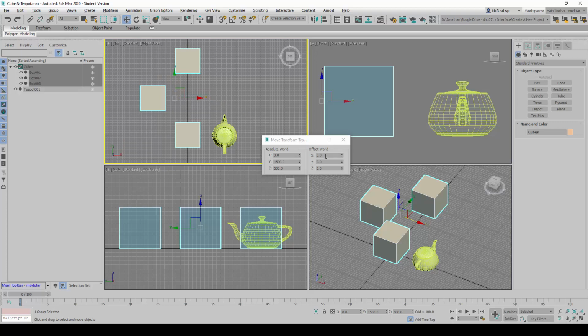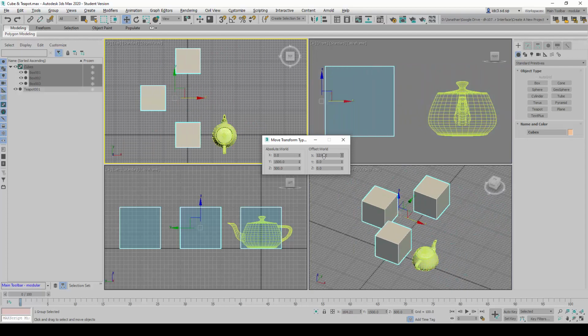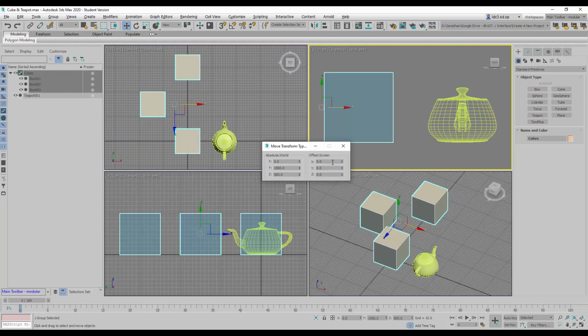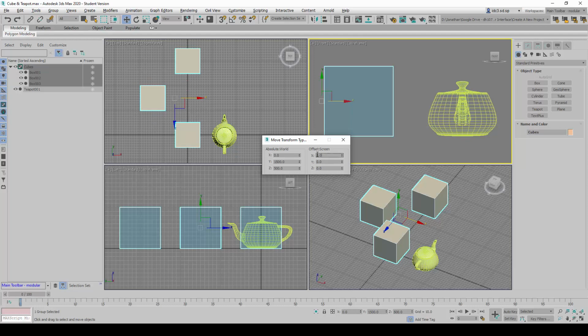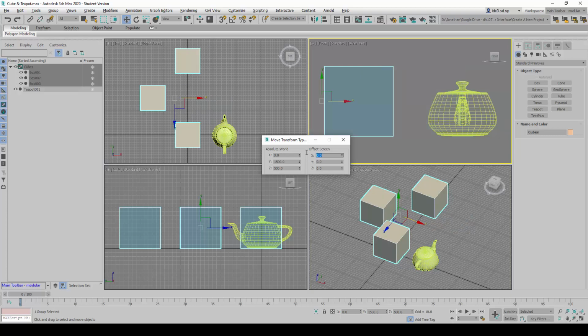So if I were to key in a number, or if I were to just toggle the slider, I will be able to move it along the x-axis. Now if I want to move it precisely, I would key in, let's say, 1000 units, enter, and I will be able to move this group of objects very precisely at 1000 units this way. And I can obviously move it backwards by keying in minus 1000 units as well.